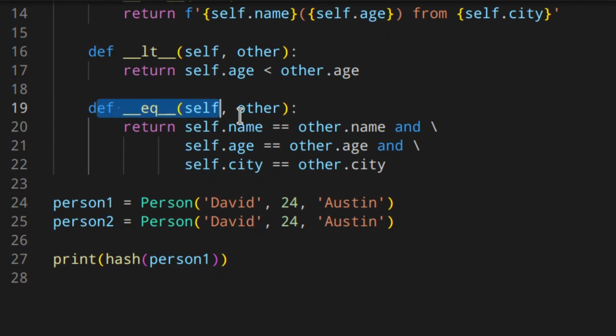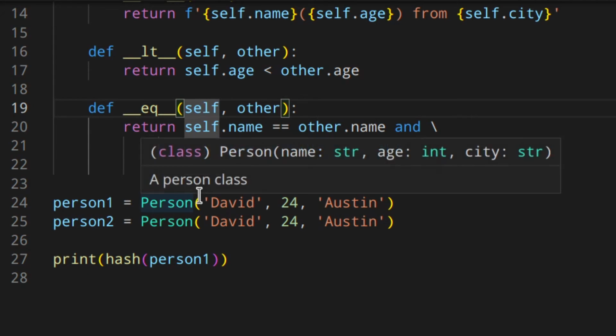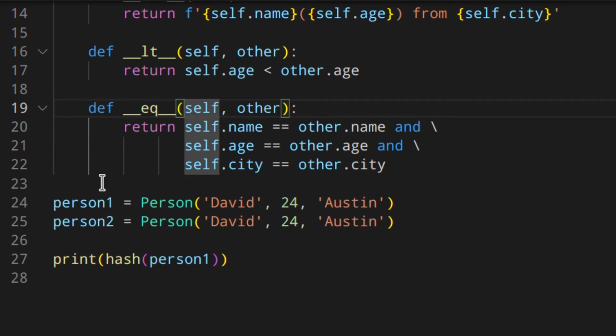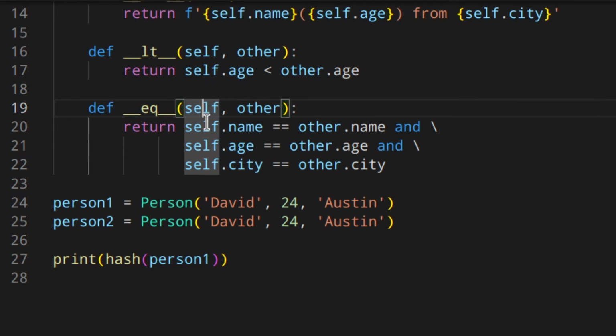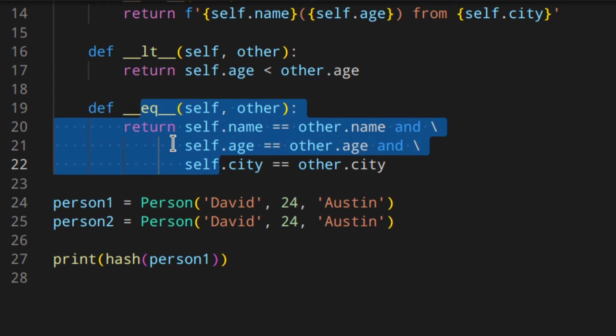Perfect. So you've got the EQ method, and you can also have the hash method, but the hash method shouldn't be defined if you don't define the EQ method. And actually, really important, most of the time you don't want the object to be used as dictionary key, especially if your class defines mutable objects, like in this case. So if you define the EQ method and you don't define the hash method, automatically the object won't be usable in hashed collections like dictionaries, because this is unhashable because we actually added the EQ method.